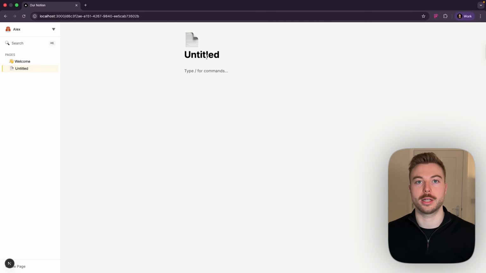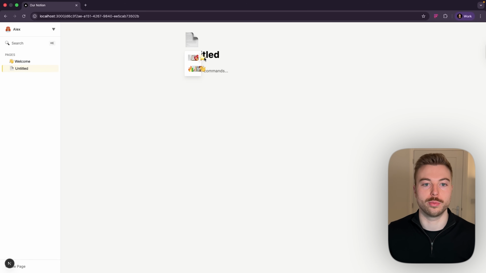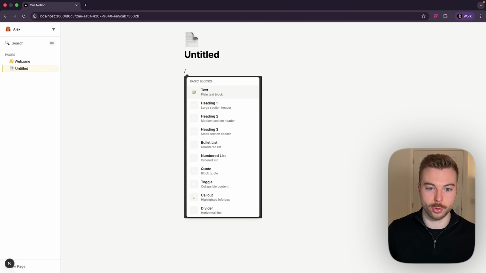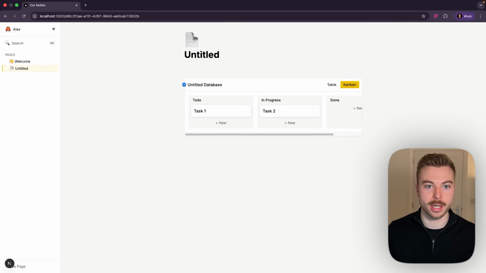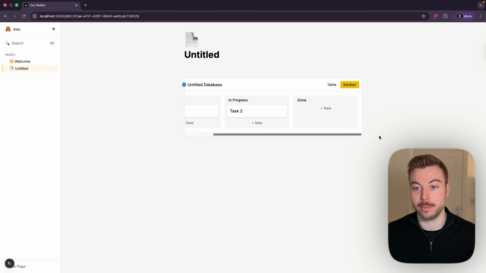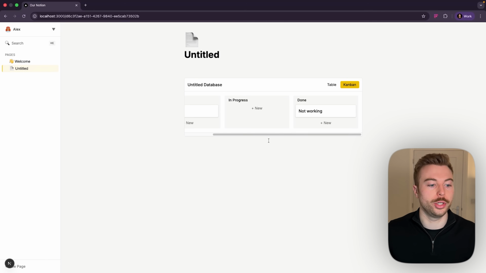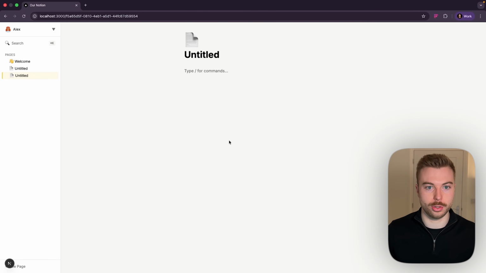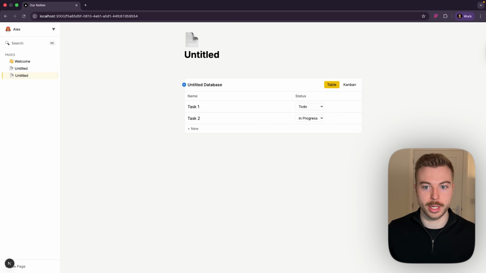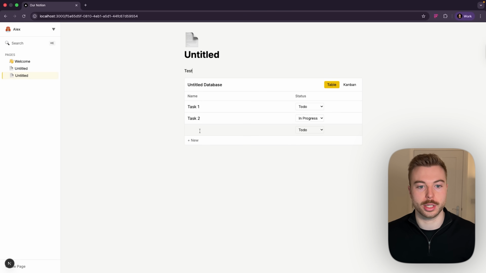Of course, it deleted the last one because we haven't connected our database. The emojis, we need to improve that. We should be able to do / and then we should be able to do Kanban, and that adds in a Kanban board, nice and easy. So again, we could go through and change all of that. We should also be able to come down and do / and table and add tables in here, which it looks like it is working correctly. So that's great to see.